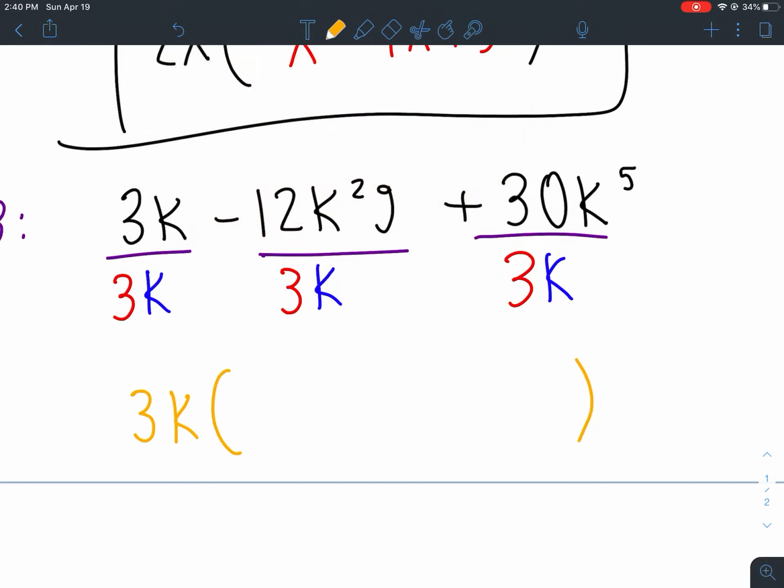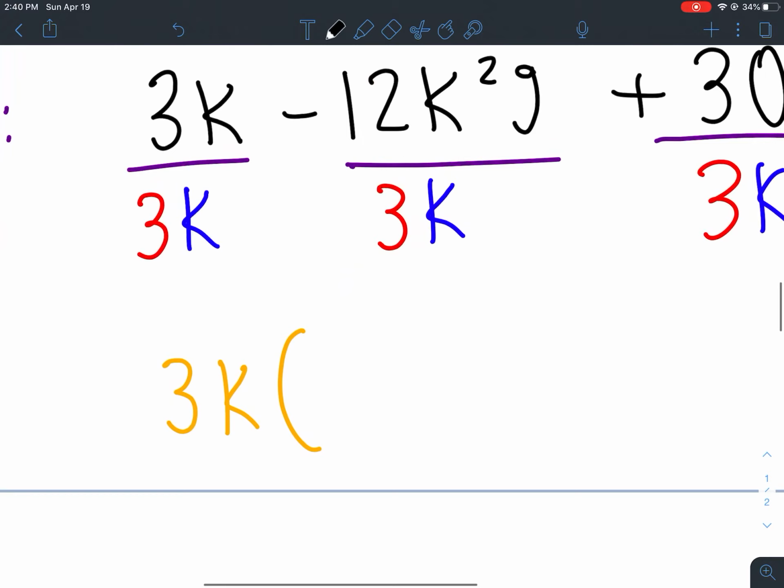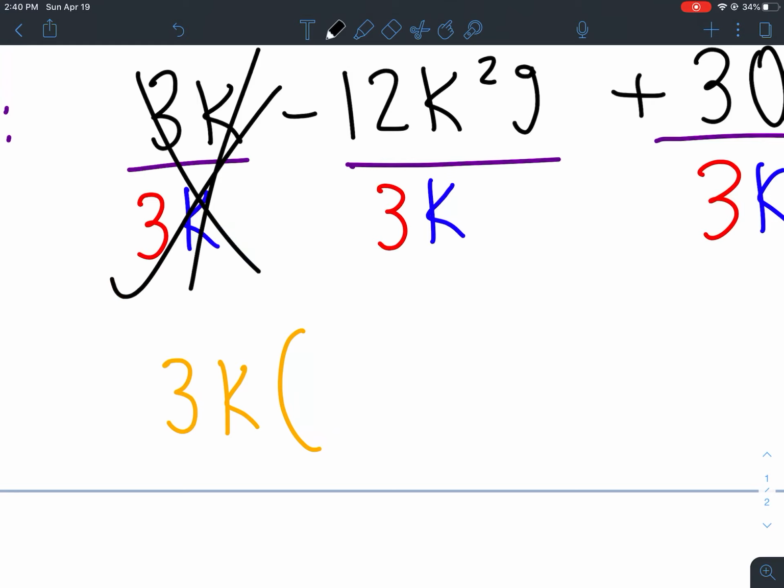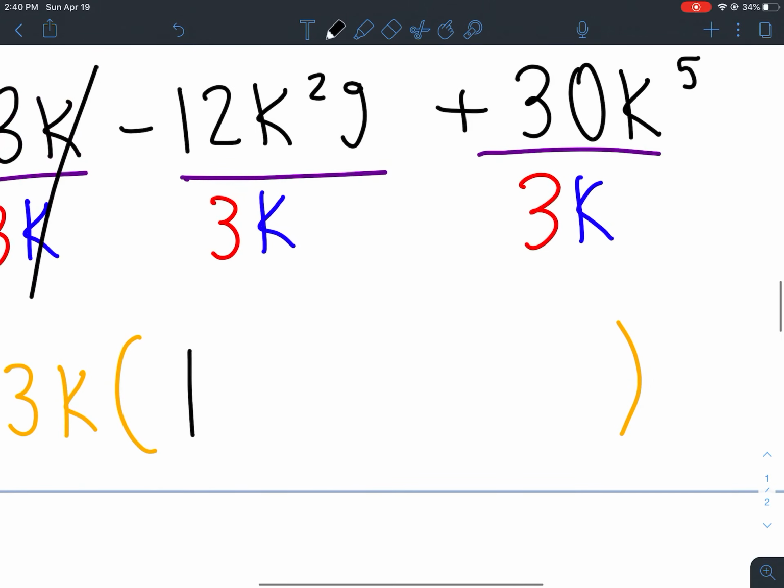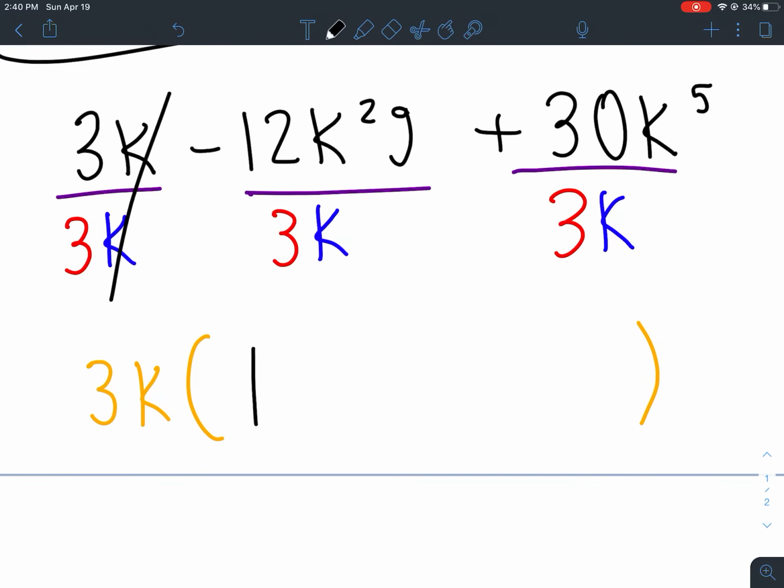Okay? And then on the inside of my parentheses are my leftovers. I'm undoing the distribution, so we're going to figure out what we had from the beginning, right? Now 3 divided by 3 is what? It's 1, correct? 3 divided by 3 is 1. K divided by k is going to cancel. Now sometimes people cancel the entire thing here, but that doesn't mean it's equal to 0, because 3 divided by 3 is 1. So you want to make sure that you do write a 1 there. Okay, it is not 0.